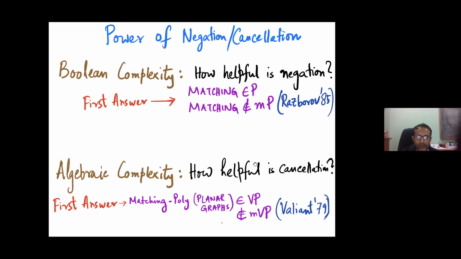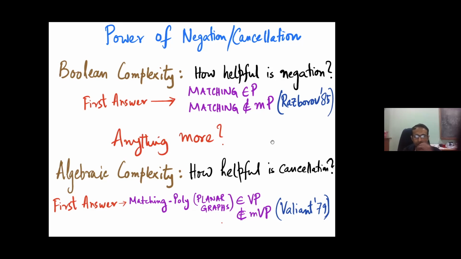Again, the answer for the Boolean complexity had to wait 6 or 7 years. I might get these dates a little bit wrong. And Razborov showed that now the matching function, so in the Boolean case, you're given a graph, let's say even a bipartite graph, and you want to find out whether this bipartite graph contains a perfect matching. This, of course, we learned in our basic algorithm course, has a polynomial time algorithm. Surprisingly, what Razborov showed was that this does not have polynomial size monotone circuits. Now, the separation that Razborov was able to obtain here was barely super polynomial. It was quasi-polynomial separation, whereas the separation due to Valiant was exponential. So now we have exponential separations, even in the Boolean world, between the power of negation and monotone computation. But for matching, this remains an outstanding problem. Whether matching has a sub-exponential size monotone circuit is still not known.